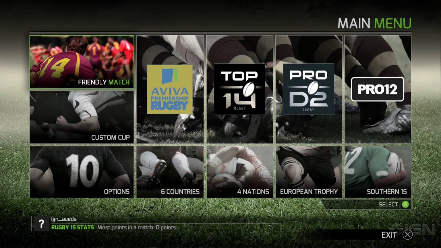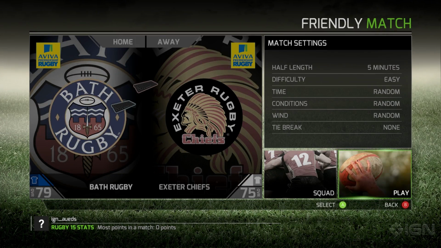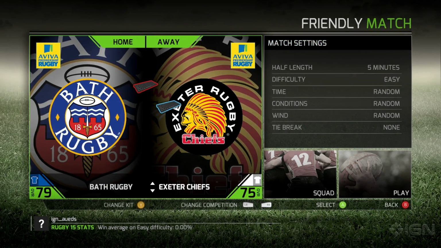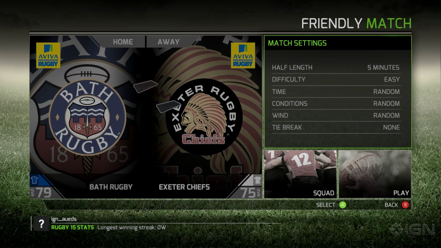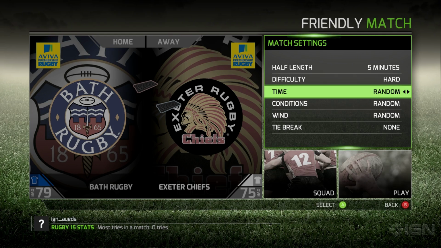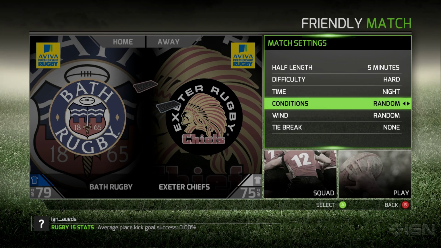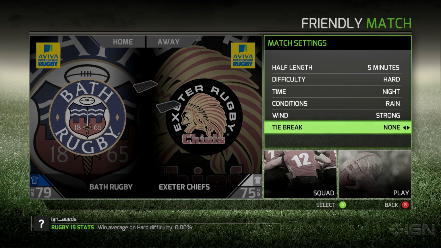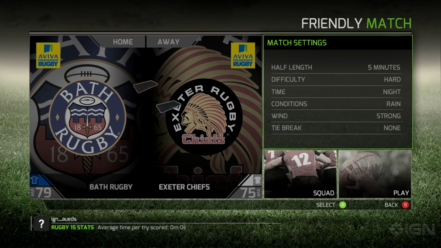All right, well, let's have a look at just a friendly match to begin with. I'm going to pick the inferior team, as you'll notice with the stats, just to show you. I'm going to throw it on hard. Let's put ourselves on the spot. Leave the half length at 5 minutes. Time of day, because at night time we get to see lights and some sort of immovable shadow effects. Conditions, let's make it rain, and let's have strong winds. Are we in a strip club now? There are going to be dollars everywhere. Make it rain. Okay, no tie break, because we won't need that.